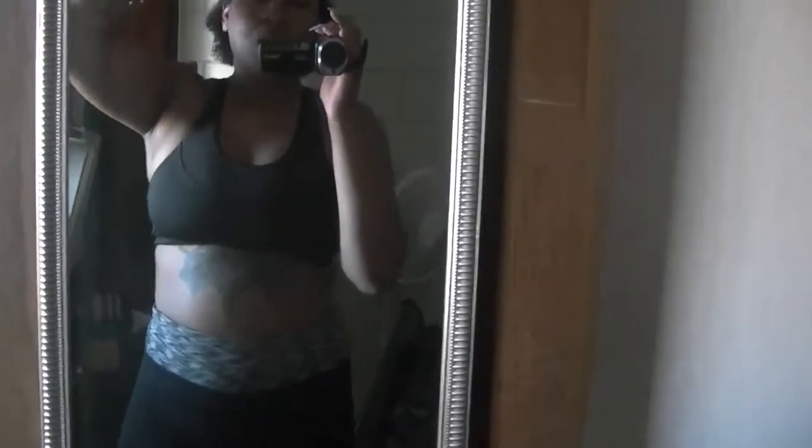I know that sounds stupid, but I'm just the type of person like I have to do stuff gradually to prove that I can do it and then go to the next step. So now that I've pretty much proved that I can work out two, three times a week pretty regularly, now I'm ready for the meal prepping. The goal is to have some pretty nice abs by summertime and hopefully to keep this ongoing workout.